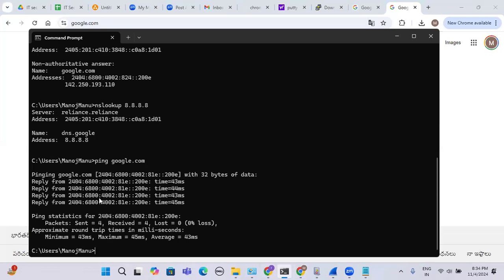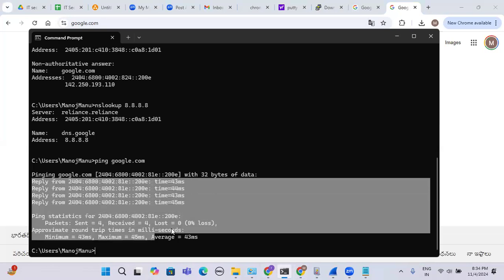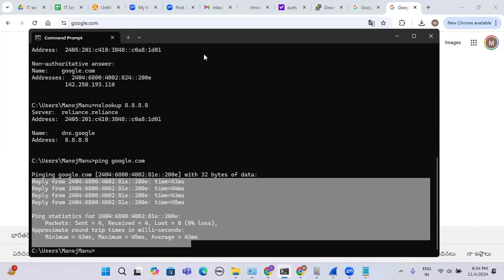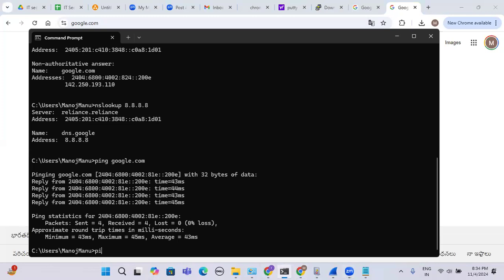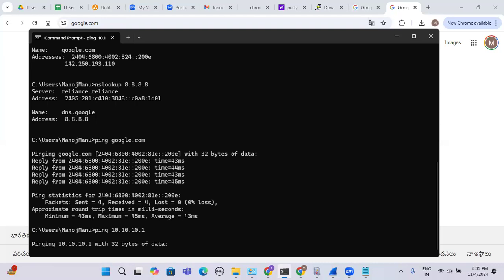Anyway, what I want to say here is that it uses one of the protocols called ICMP, and the ICMP protocol has destination reachable. This is called type 0 message. Now we'll give one more IP address: ping 10.10.10.1. I am not sure whose private IP address this is. It's a private IP address range. I'm not sure which organization is using this IP address. I've randomly given it, like a probability or guess. I'm giving enter now.